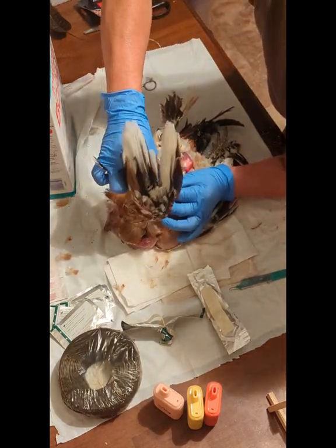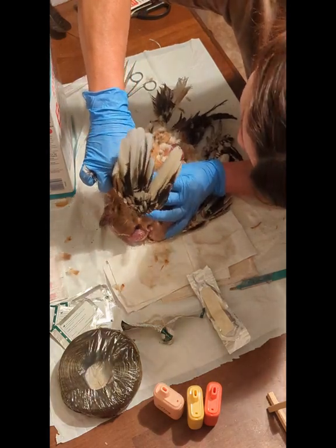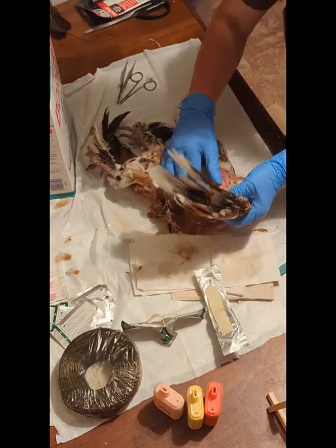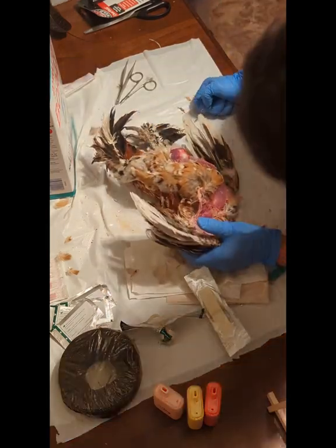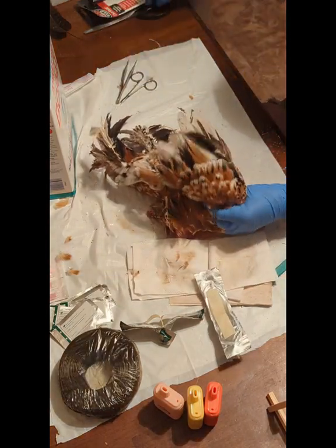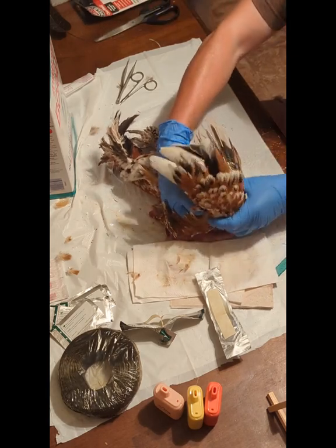Once you get that wing bone exposed enough to where you can cut it away from the body, that's when you're able to pull the skin completely from the body. Which I believe I'm almost to that point. There we go. Nope, not quite.